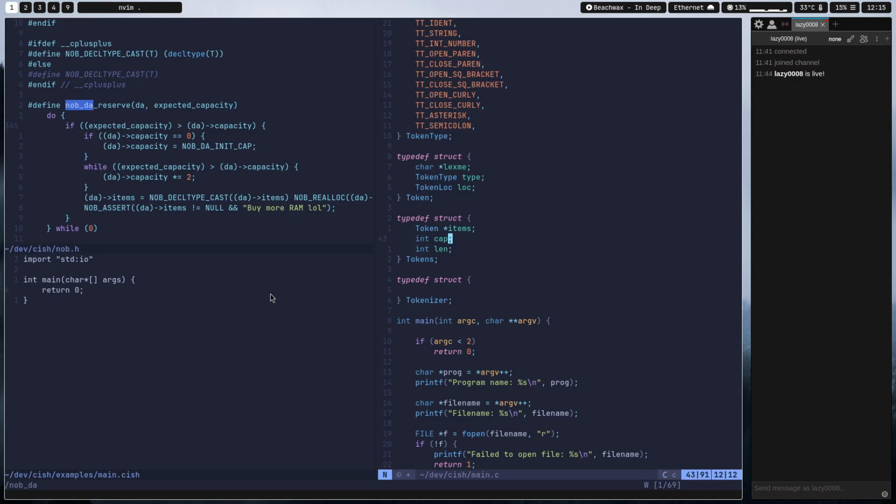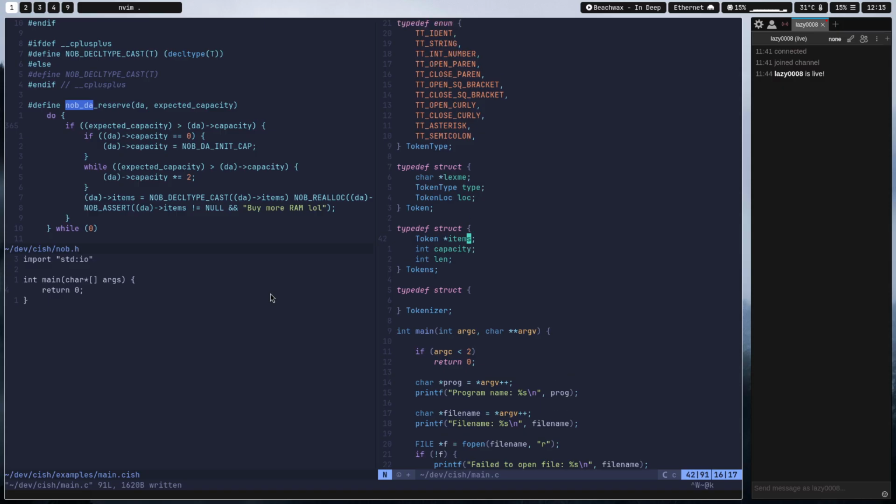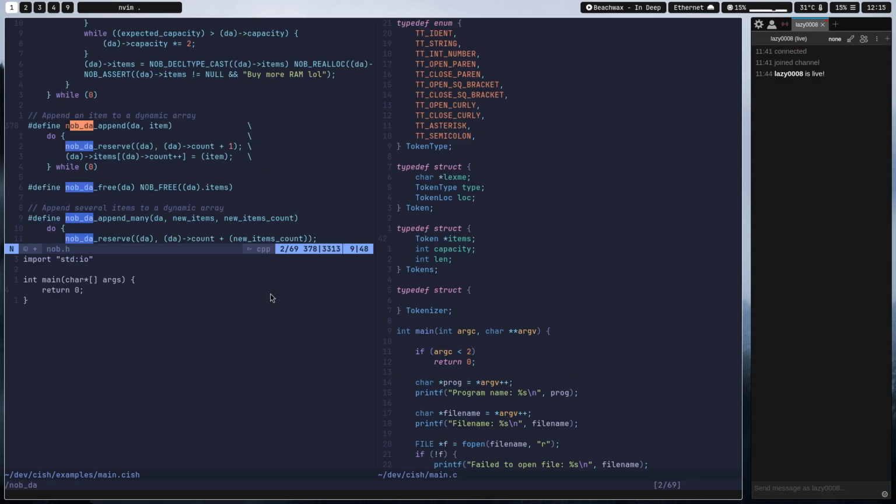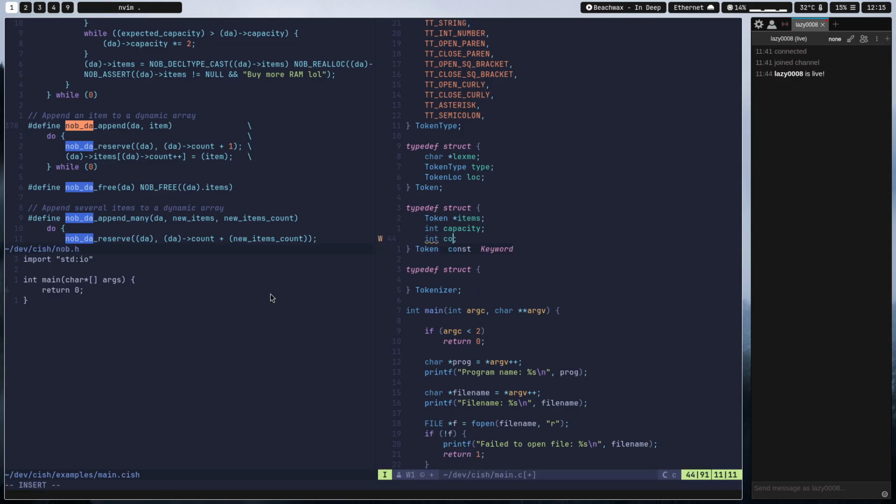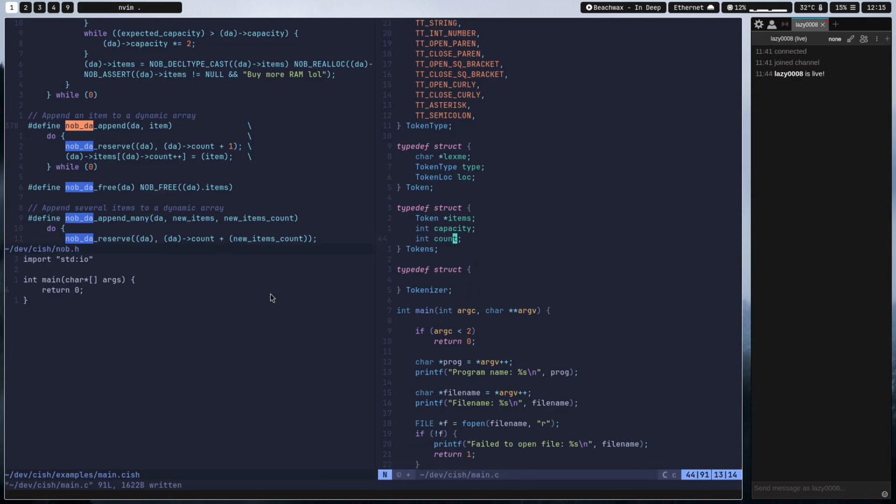So it's not cap, it's capacity, and items da capacity items, and append, it takes items count, and that's it, right?